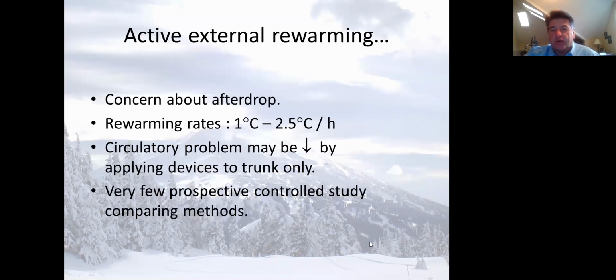You might have some circulatory problems by applying the devices to the trunk only, but that can happen. There are not very many good controlled studies comparing methods. A lot of this treatment is essentially, this is what I found works. Because in order to do a truly scientific study, you would have to freeze half the population, and for a completely controlled group do nothing, and that's just not ethical. So there are not very good prescriptive controlled studies when we're doing these methods.